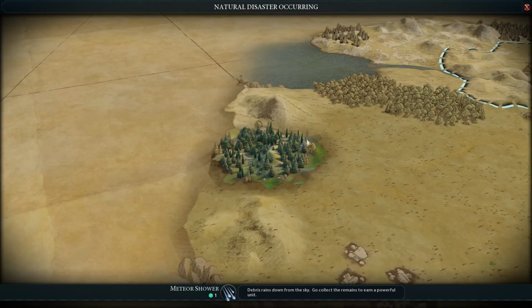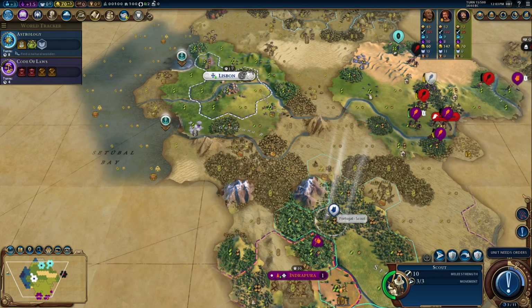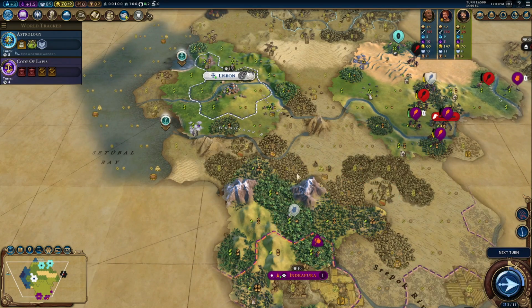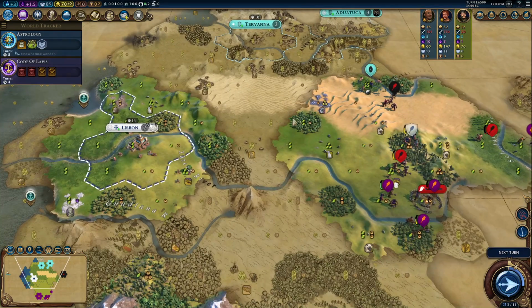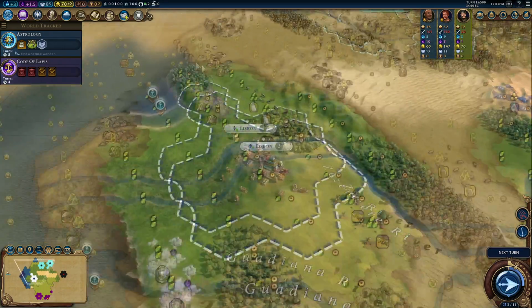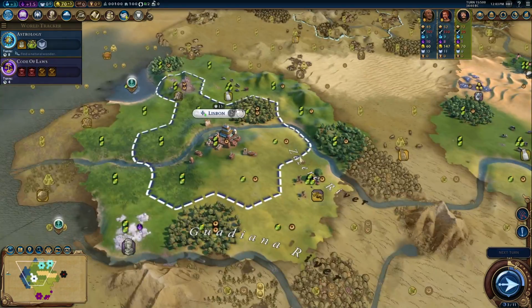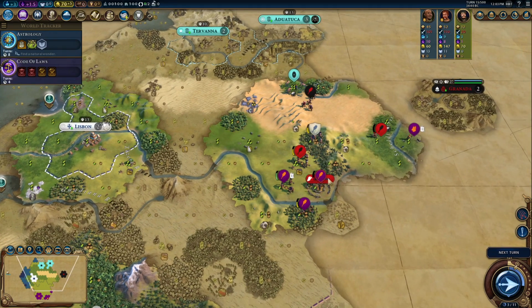I'm feeling happy. Meteor shower. Oh, where is that? To my north. To my north. That will be a very handy unit. We want to go and pick that up as quickly as we can. Lisbon is on 2 population, ladies and gentlemen. Oh my lord. It's the beginning of great things. We have grown and we've taken over this 2-2 tile. The honey is the next one for a 3-1. So there are some decent tiles around. There are just not many of them. That is the problem. All right.